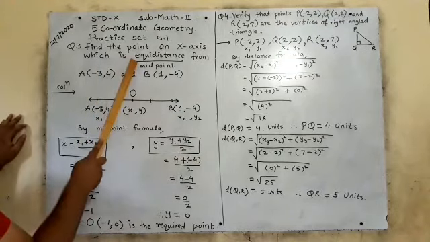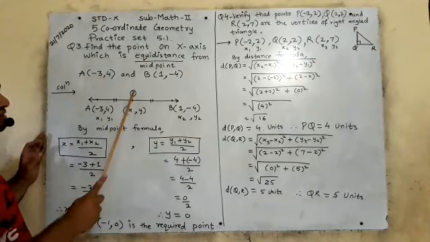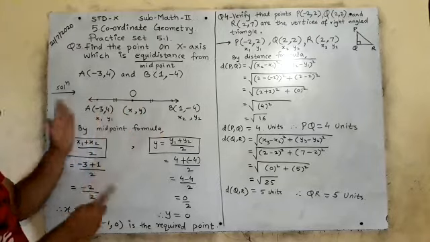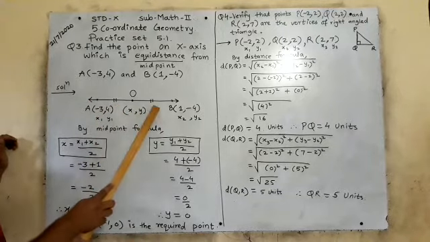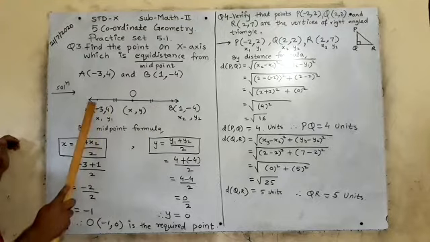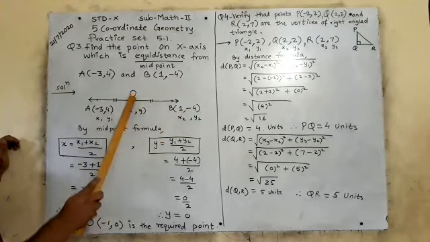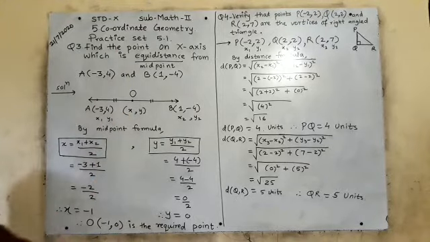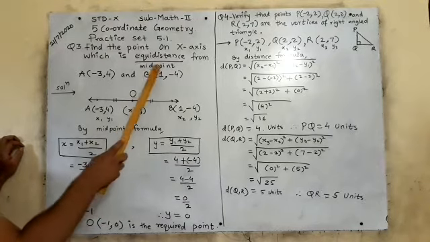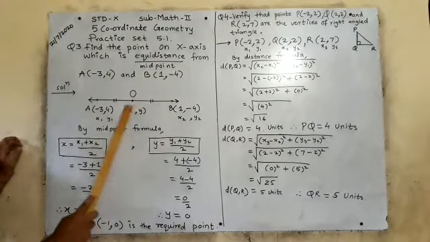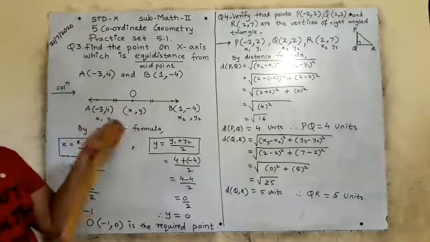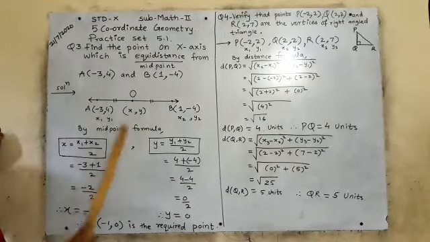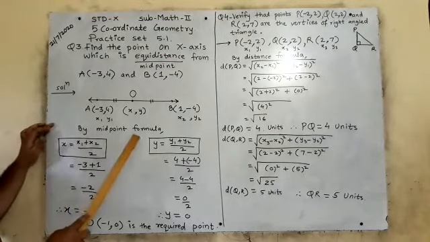The word equidistance means this alphabet or this point O is situated in the middle, which is having equal distance. Can you see the symbol of this equal distance? So point A is here and point B is here, and O, find the point. I have taken the name O, whose coordinates are x and y, and O is at equal distance from point A and point B, so it is in the middle. I can say equidistance means it is midpoint. So now I will use the midpoint formula.